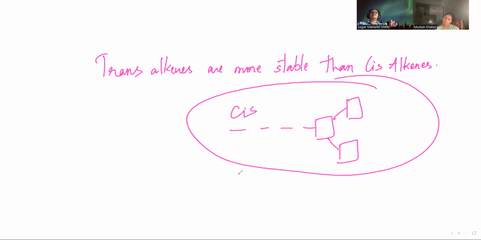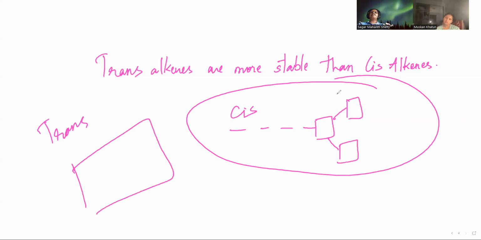In a cis alkene. Now, when I'm talking about a trans alkene, here I cannot guarantee that these functional groups are going to be on one side only. Here trans conveys that they are on opposing sides or on the opposite sides. So they will be more spread out with trans, exactly. In cis alkene, the functional groups are on the same side of the plane, whereas in a trans alkene, they're on the opposite sides.